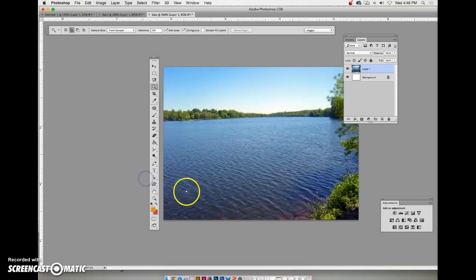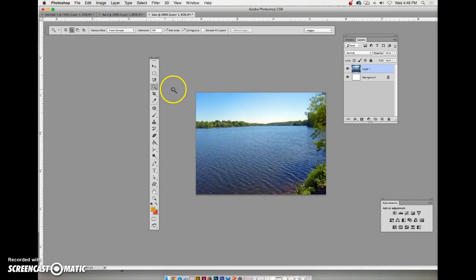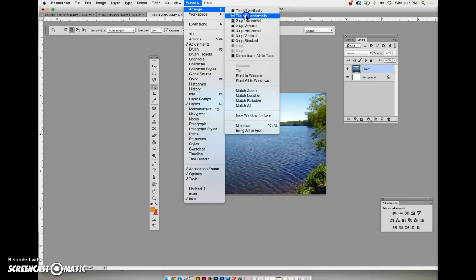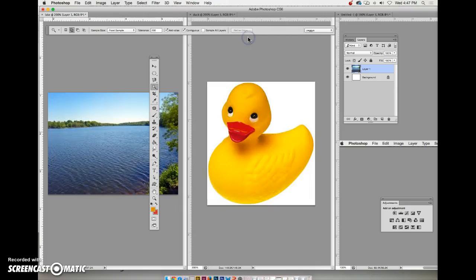Okay, so now I brought in another photo of a lake here, and the resolution's a little bit low, but that's okay. What we're going to do is I'm going to show you how you can make a selection and move it. And so in Window, I can actually arrange it so that I can see my documents at the same time. And here's that menu we have, the drop-down menu, the duck, etc. And I can go ahead and work.